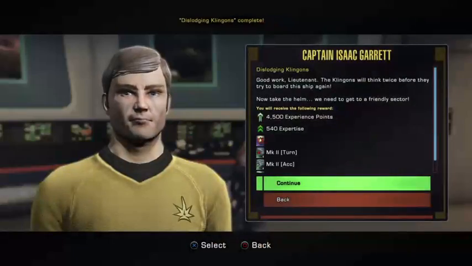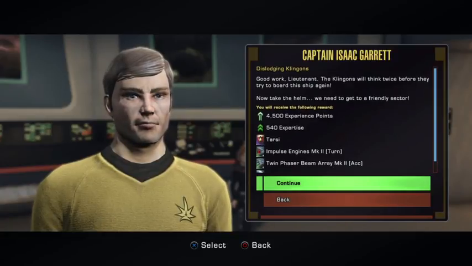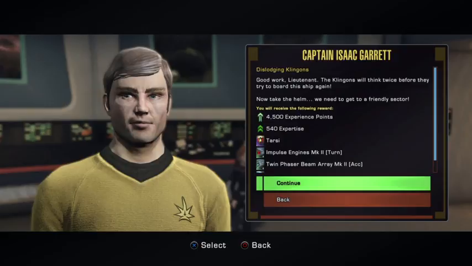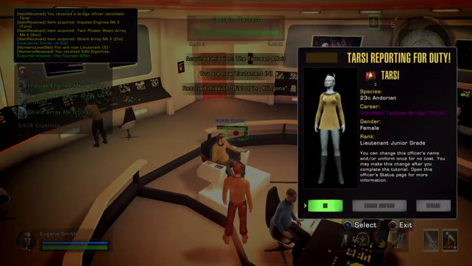Captain Garrick. Good work, Lieutenant. The Klingons will think twice before they try to board this ship again. Now take the helm. We need to get to a friendly sector. Congratulations, Lieutenant.